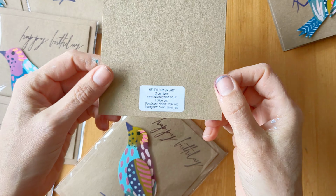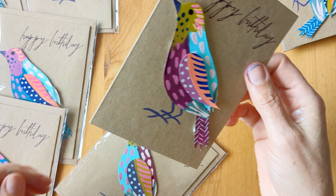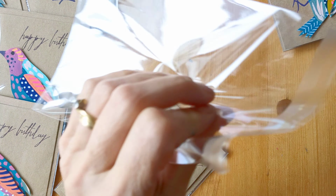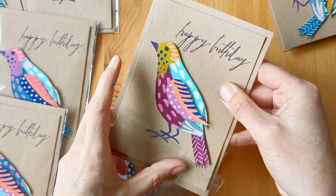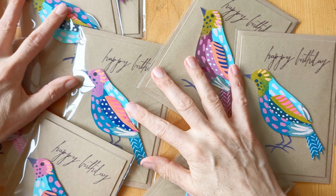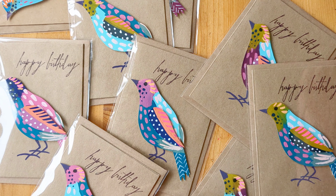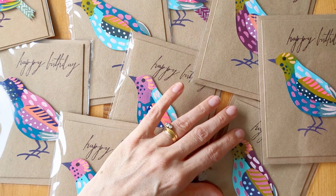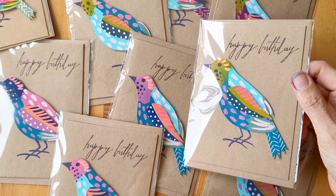So I've got stickers on the back saying who made the cards. I use the brown craft paper just to kind of balance out the garishness of the birds, I guess.